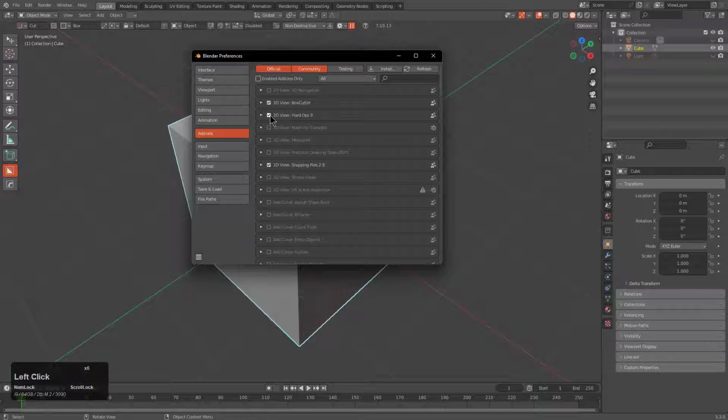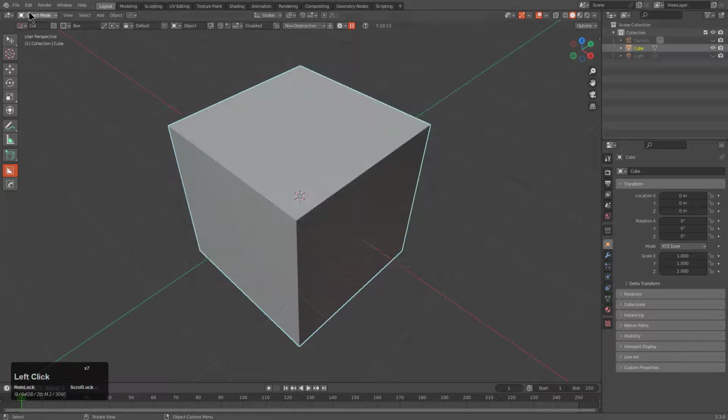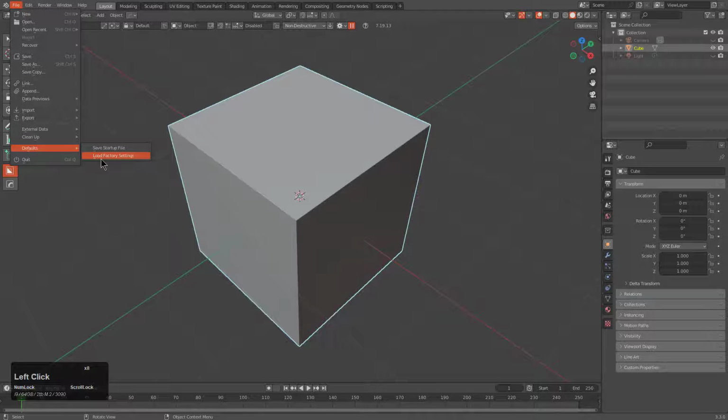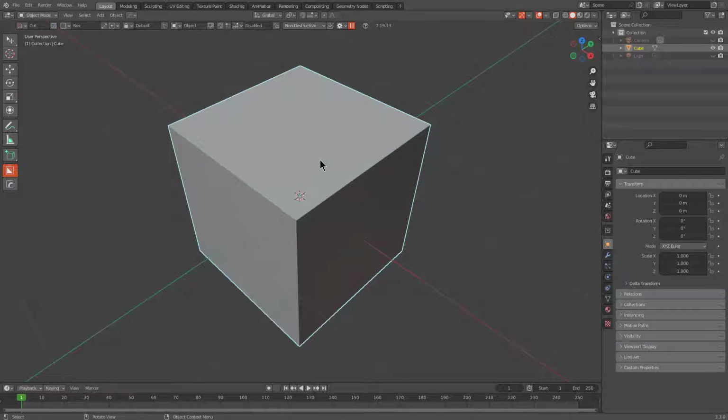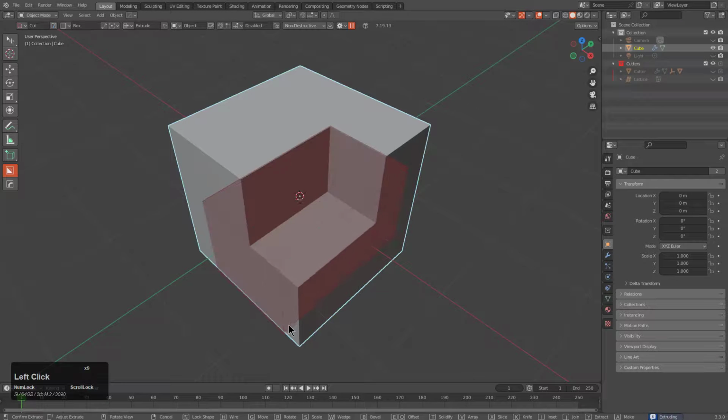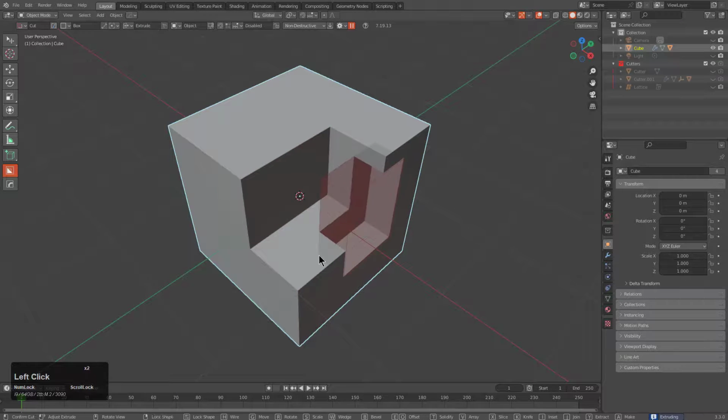to nuke your settings. But such advanced steps are things that are difficult to explain to users, so sometimes it's just easier to tell people just click on File, Defaults, Load Factory Settings, because it's way easier than telling you all the other steps. But just like that, we were able to get this installed even though we ran into an error. Errors that happen at runtime usually need to be verified by at least closing and reopening Blender. But with that, we are now good to go, able to work, and there's no issue.